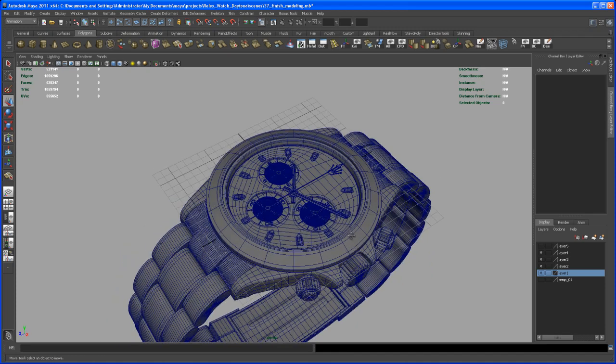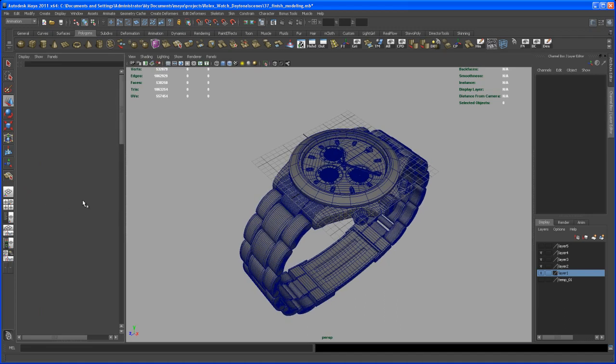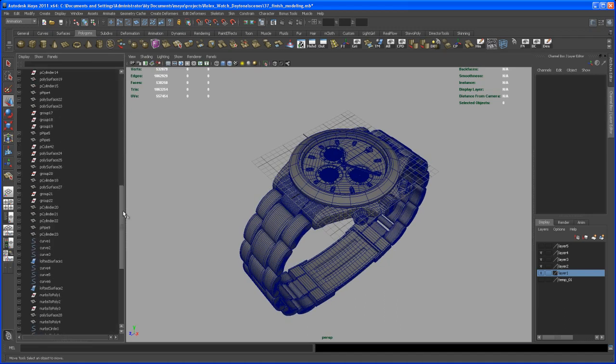Before we start creating shaders and stuff like that, I would recommend, you don't have to, but if you take a look at the outliner, we get a bunch of stuff here. It's always a good idea before you start shading, or altogether, to stay organized: delete the history of all the parts and give them special names, so that if you later open that scene, you can find your pieces.